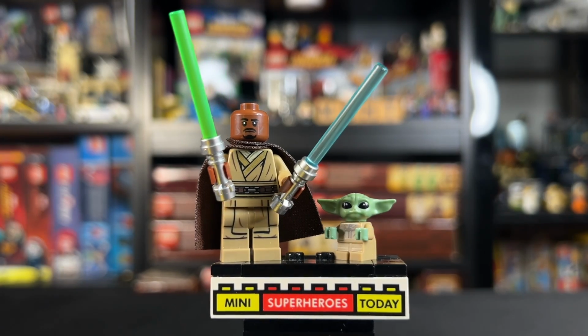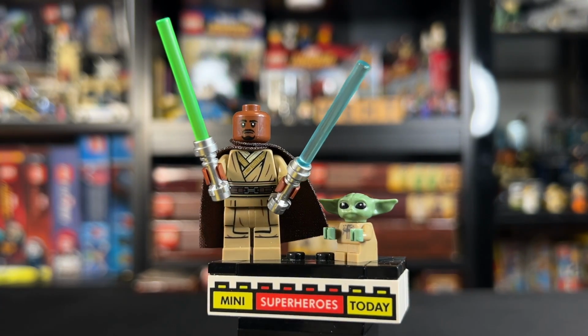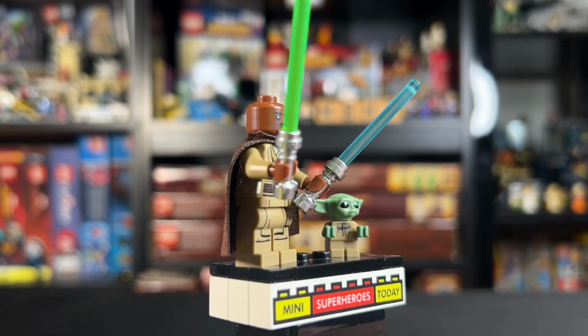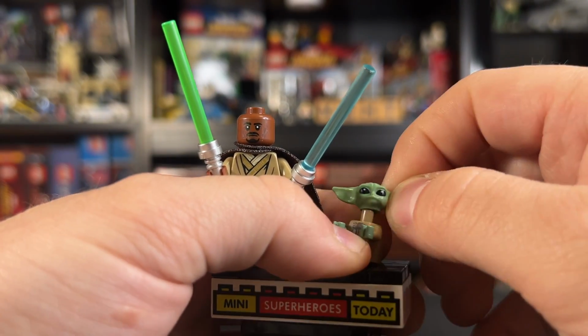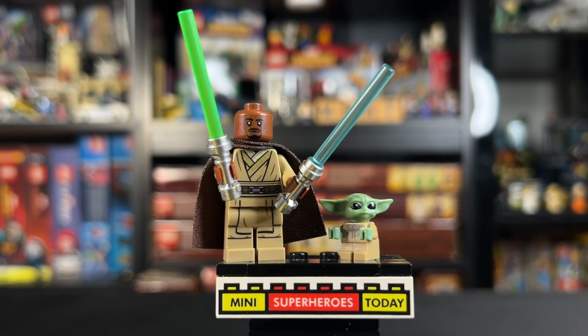So in the minifigure department, we of course have Kelleran Beq, who is played by the actor that played Jar Jar Binks, which is pretty cool, and we get a little Grogu. Not much to say about Grogu, because it's the same one we've been getting for quite some time. Of course, as you know, it's just 2 pieces with the rubber head that sits right on that little peg there, so nothing too new there, but Kelleran Beq is completely new.